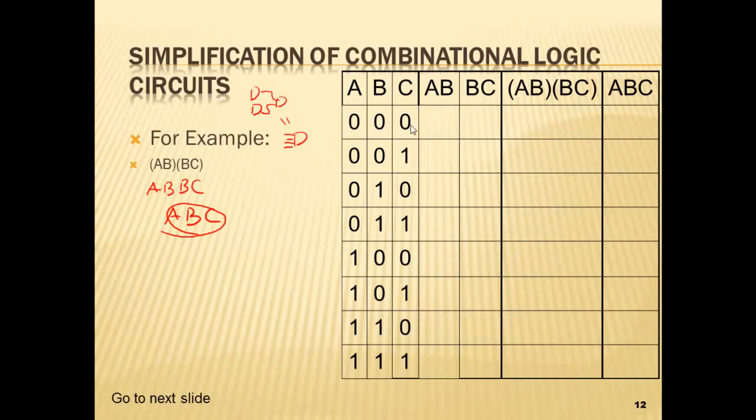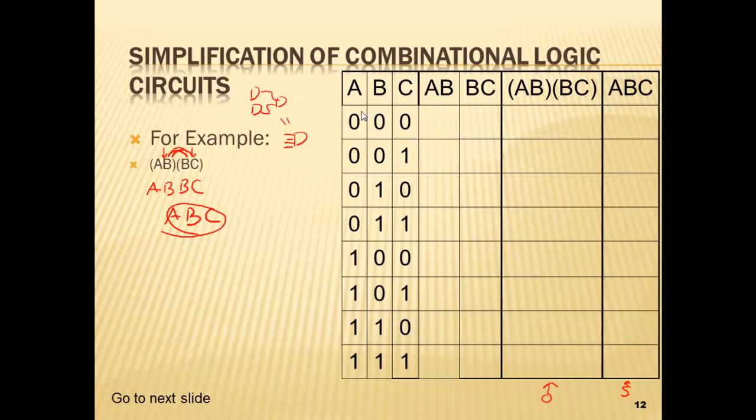So I went ahead and did the truth table for ABC, and you can see there's 3 variables, so 2 to the third equals 8. So there's 1, 2, 3, 4, 5, 6, 7, 8 lines. First thing we want to do is the AB, right there. Then we're going to do BC, and then we're going to AND these two together. So you've got AB and BC. That's the original. On the handouts that I give you, mark an O just to let me know which one is the original. And this will be the simplified one, which is just A, B, and C.